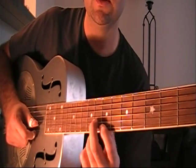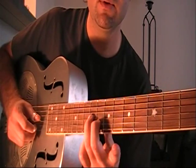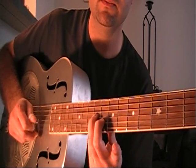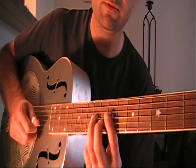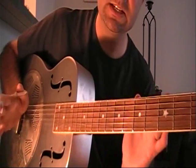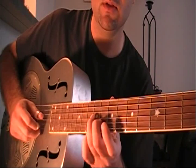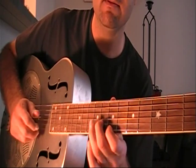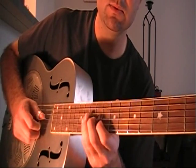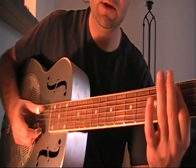So the first 2 notes are on the 7th and 8th fret with this fingering. 1, 2, and then with your free ring finger, you play the 2nd and 3rd strings on the 8th and 9th fret. And those are the first 4 notes. And the last 2 notes of this 6-note series are one of each. So 1, 2, 3, 4, 5, 6. So 2 of the same, 2 of the same, and 1 of each make up this lick. So altogether it'll be like.